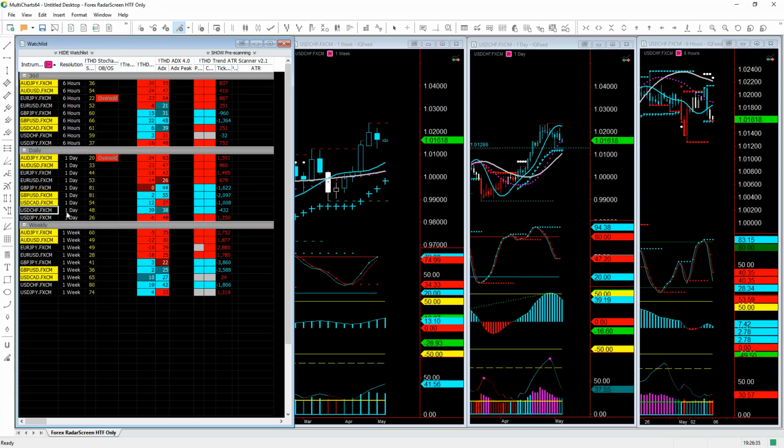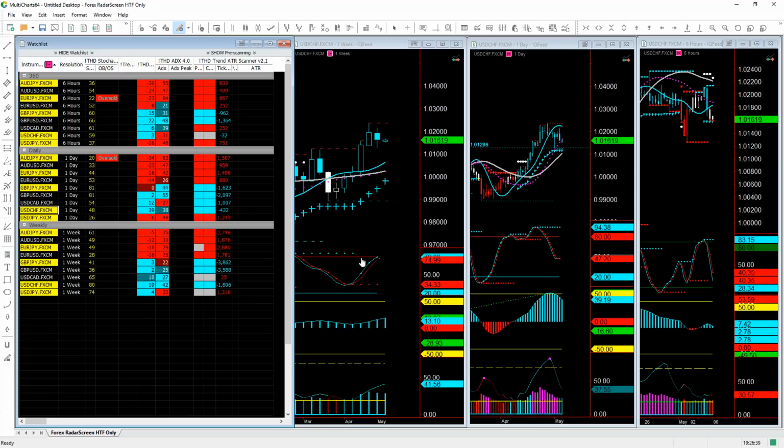Then on the USD Swiss franc, you can see that we're almost at the point of being overextended. I mean, we're just right on the line there of being overextended. This is a bearish bar because it is a solid candlestick, but it did not close beneath the low of this bar. So this is what we would call a ghost pivot. I don't think that in itself is going to be strong enough to turn this stochastics here.